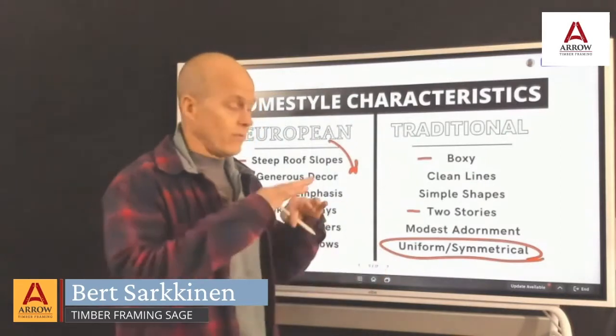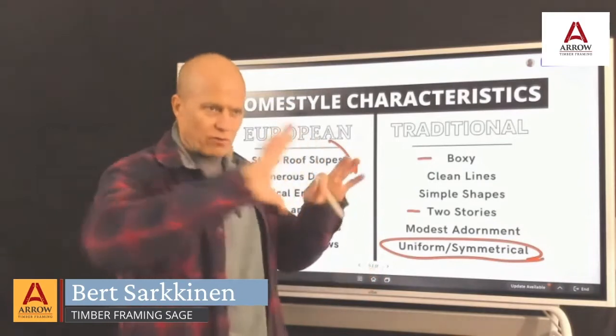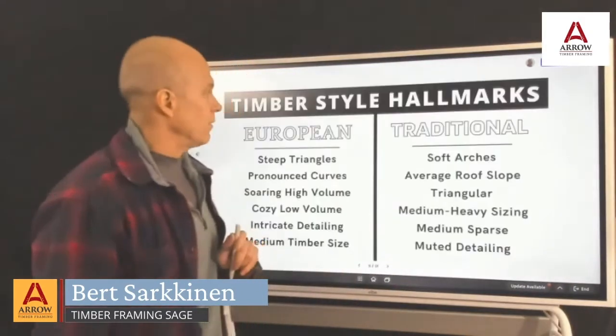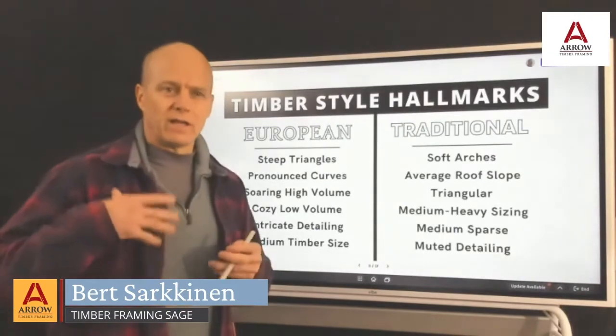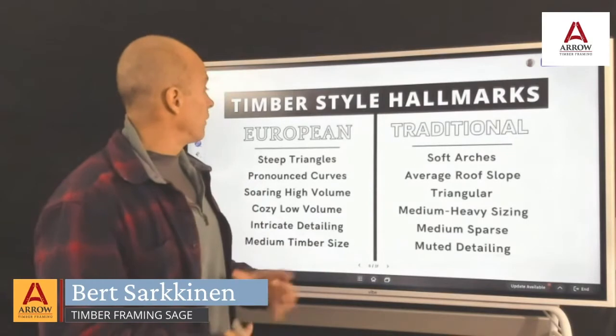That is level 2, kind of away from the labels. Now we're just describing it as we would to a friend. Now we're going to talk about the timbers. When you get to timber design, what is the difference between traditional and European?